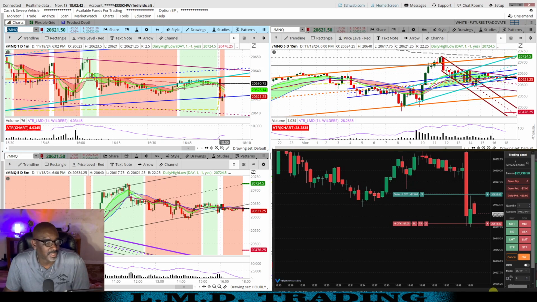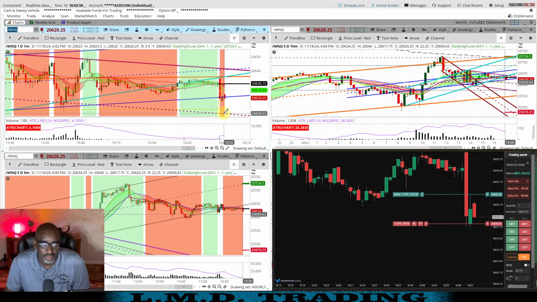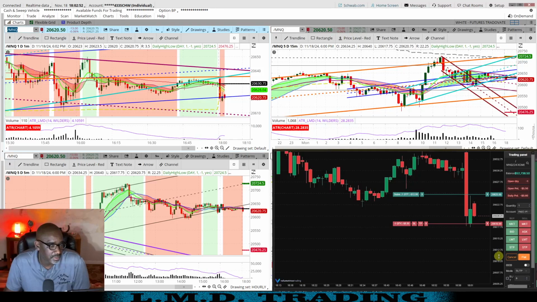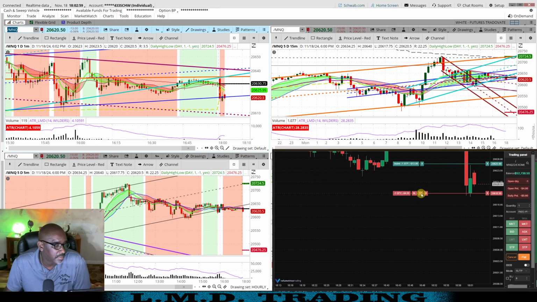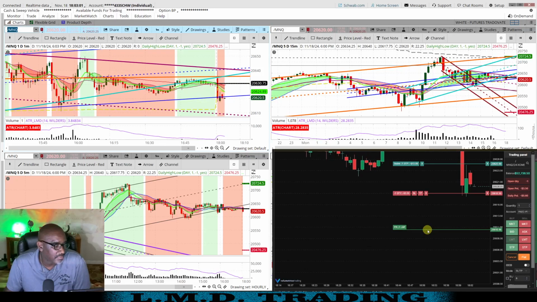So I jumped in that quite early, but I still have faith in the trade. Target would be like 610 right here. Target would be 610. So I'm going to show you how I would put my target there. You want to see that hand so you can move that up. And then I would take my take profit and I would put it right there. This is basically a 1-to-1 trade.